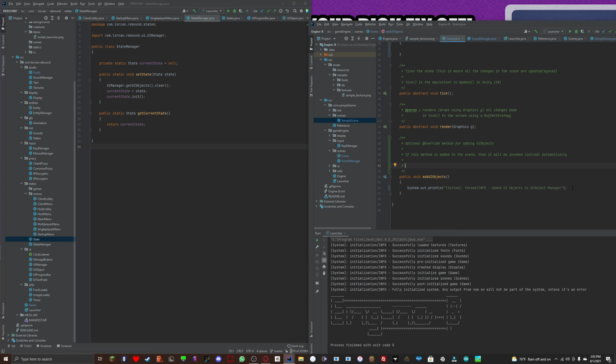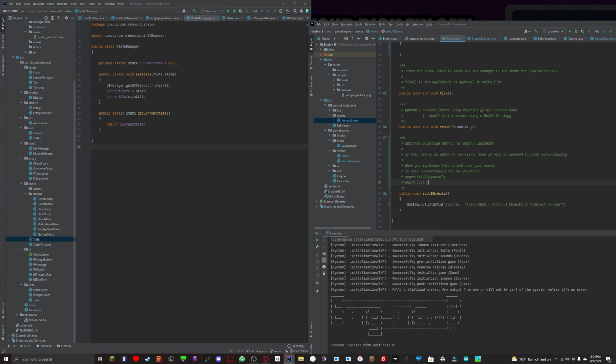So I'm going to add a comment that states when this is called. When you implement this method into your scene, it will automatically add the statement or the argument super dot add UI objects, which just calls the print method written below.